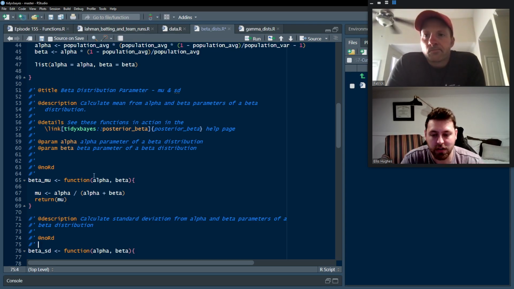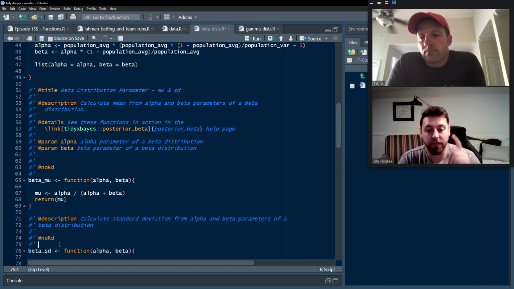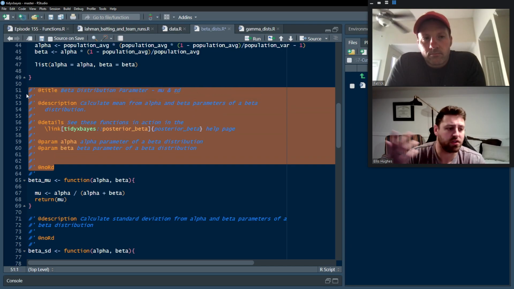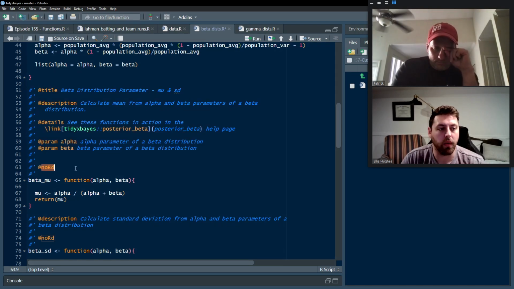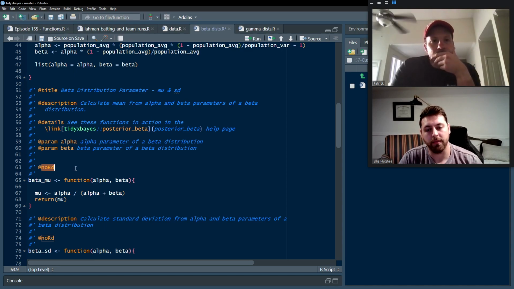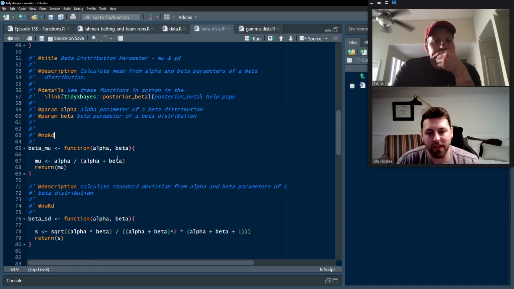And what this is telling Roxygen is, hey, don't worry about generating a help page from these Roxygen blocks. This is the nice thing about using noRd: you can actually create your descriptions and whatnot for these packages, because this is also just good practice as a programmer, right? Documenting your functions, adding all that extra information in there. But now with noRd, it's not going to try to generate that Rd file for the end user. So they're not going to see a beta mu help page in the package, but there's no beta mu function. This way we can hide that from them. So that's a great point, Patrick.